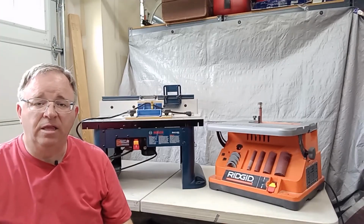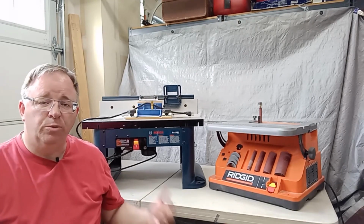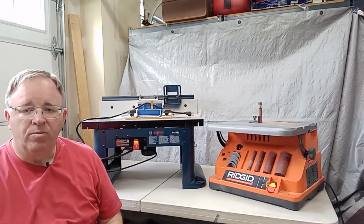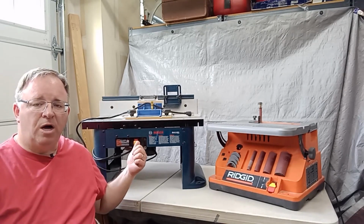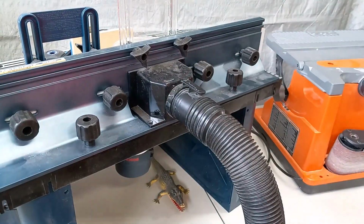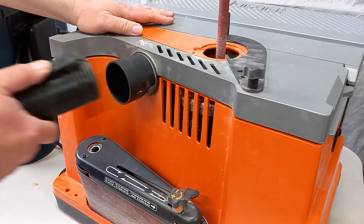Of course, now that I had the foundation of my dust collection system, I wanted to see what tools it would hook up to. And as luck would have it, the 2.5-inch diameter hose that came with my shop vac hooked directly into my router table, which is a Bosch model RA1181, and my Rigid spindle sander.